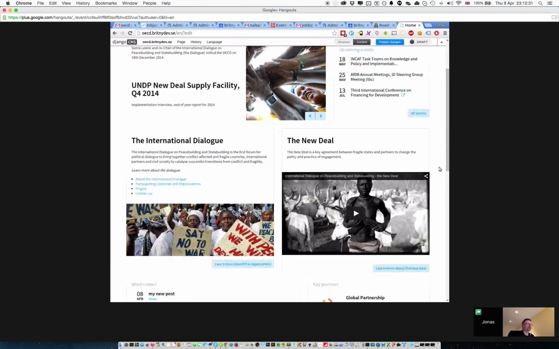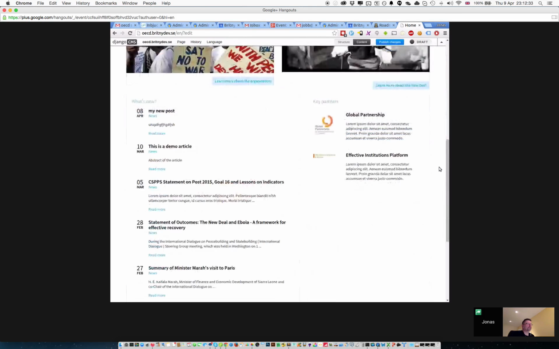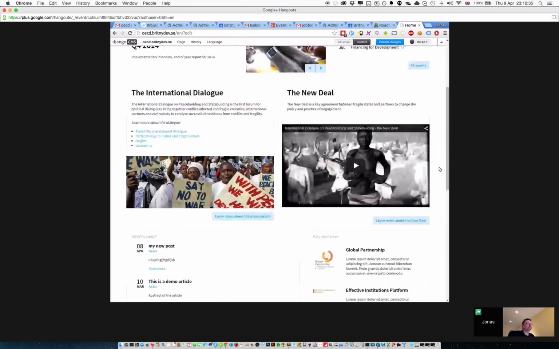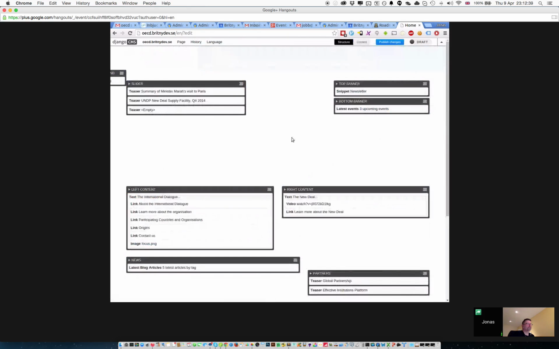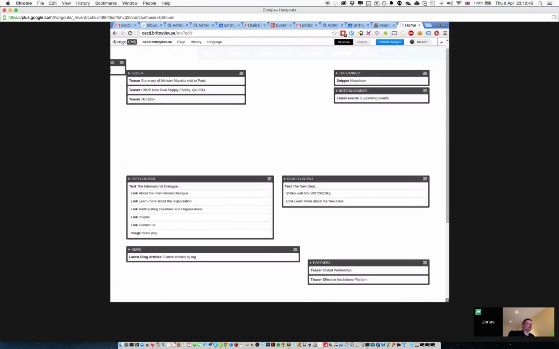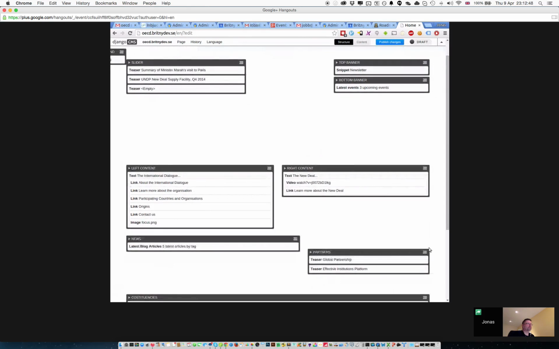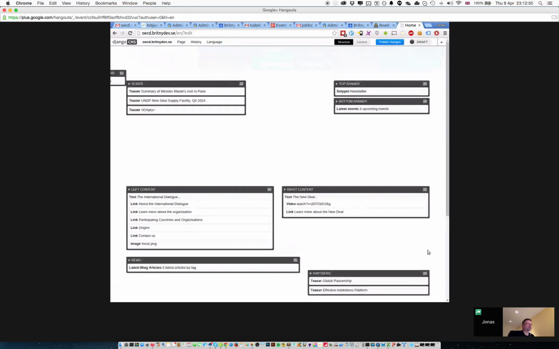Exactly. And then the structure is quite a lot of different structures. Interesting grid. What kind of grid are you working with here, if at all? I think it's Bootstrap.